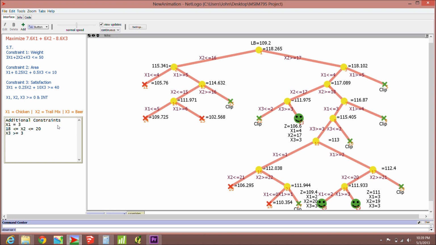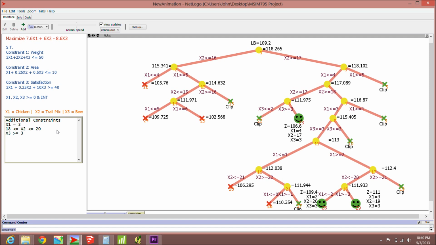So for the last variable, x3, the fun one, the alcohol, to be honest, everybody's been waiting for that one. I know I've been too. It has to be greater than or equal to 3. So we have to have 3 beverages. I don't know, maybe one to get you going, one while you're hiking, and one while you're taking a break, or one while you're done. It kind of makes sense to me.